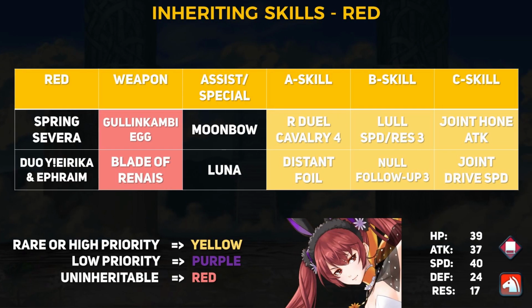Starting with the red group, we have Spring Severa. She's a red cavalry mage and easily the most offensive red mage cav by a mile. Her tome has extremely high potential, but at its core it accelerates specials and it grants +6 attack and speed. If Severa fights a foe with more than 75% HP, if she initiates combat, and either Severa or an ally has already fought during the current player phase, then she gains brave attacks.